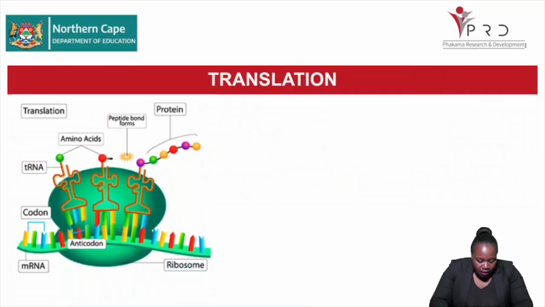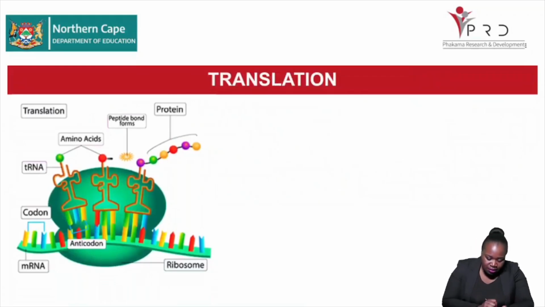Okay, now here we have translation. Let's just take a moment here and look at all these labels that we have. These are those labels that will score you very quick marks. Most of the papers that you are going to be given, you will have this. It might not be translation, it might not be transcription, but labeling, just giving labels, just saying this is a protein, this is an amino acid, this is a ribosome. You will get marks for this, especially in section A, because we don't only have multiple choice and terminologies in the matching column. We also have short questions whereby you are answering questions like this.